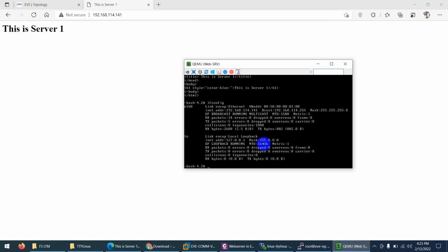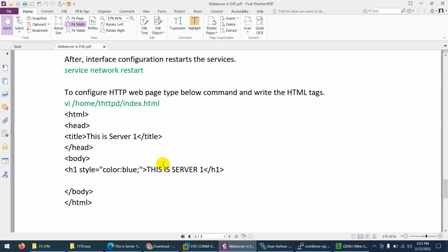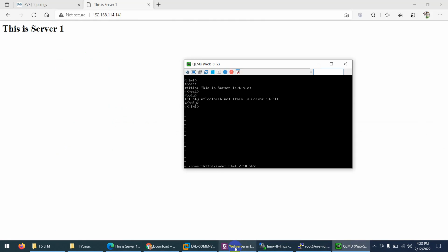By the way, it's not showing in blue color, so I need to go there. What is the issue? Why is it not showing? Maybe I made some mistake in style. Let me go back because I'm not good at HTML, I use it once in a year. H1 and then style, colon, and color blue. Okay, I made a small mistake here. This should be a semicolon. Then delete this one, and it's like this. Okay, escape, write and quit, and now refresh.